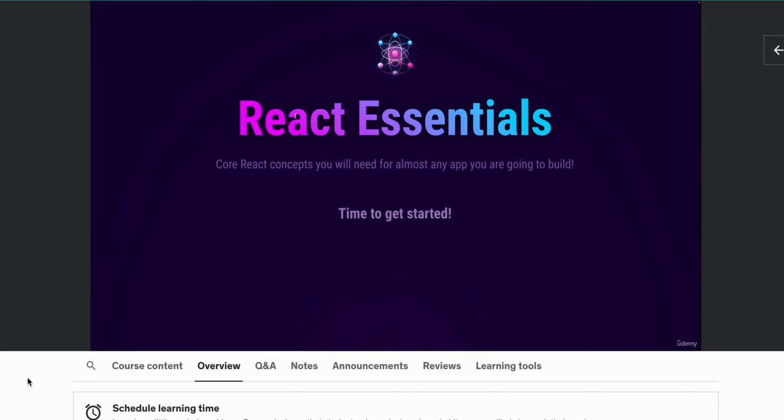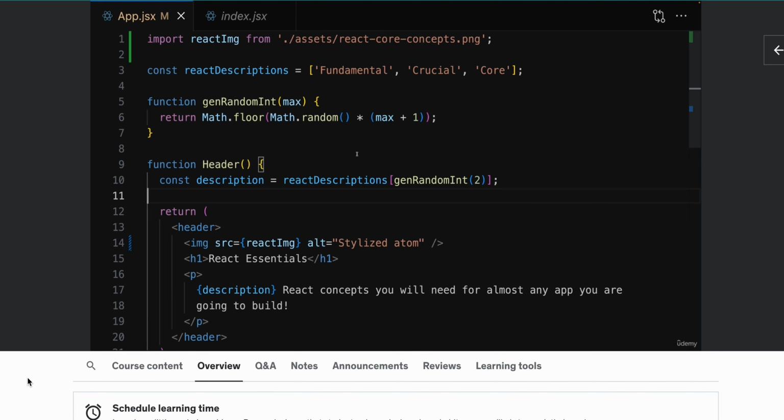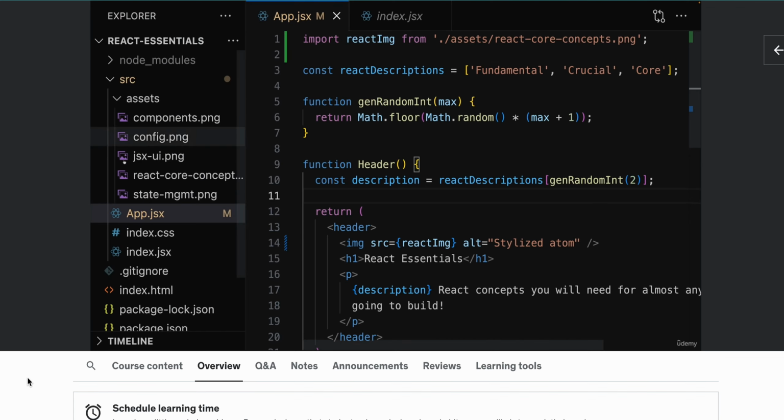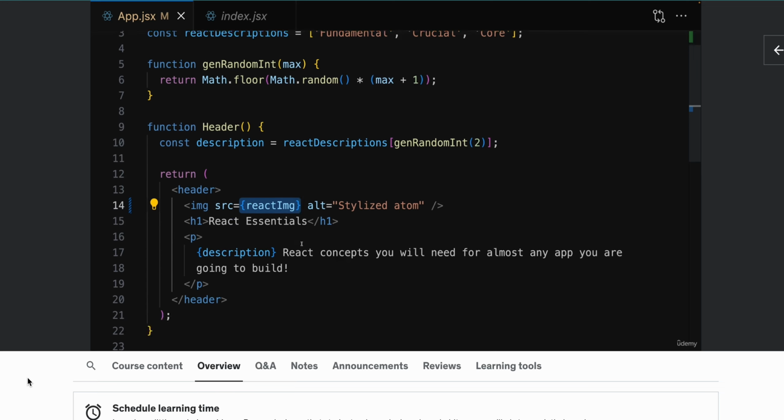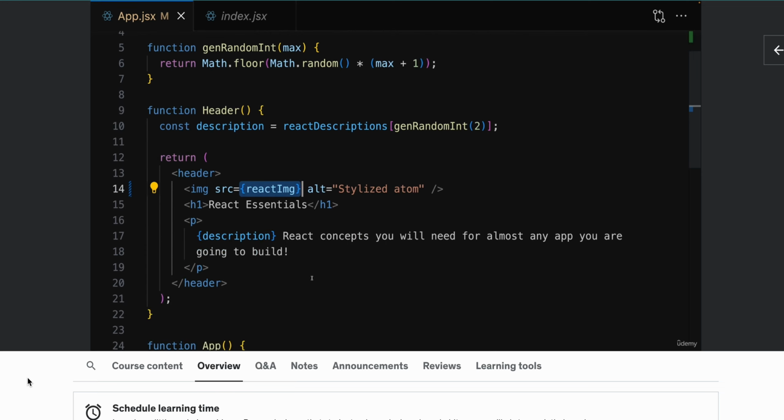And with that, you'll see that if you save everything and you reload, you still see that image here, so that still works, but we're now loading it in a more optimal way, thanks to this build process, which is part of this project, and this single curly brace syntax, which we can use in JSX to point at JavaScript values.